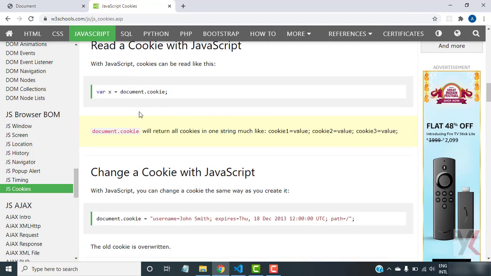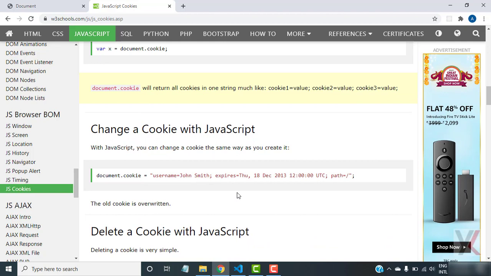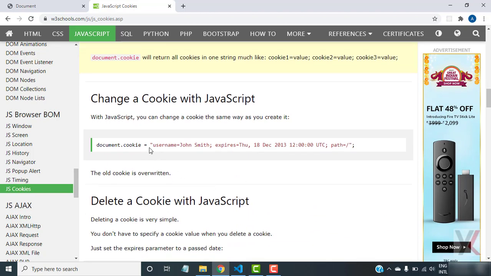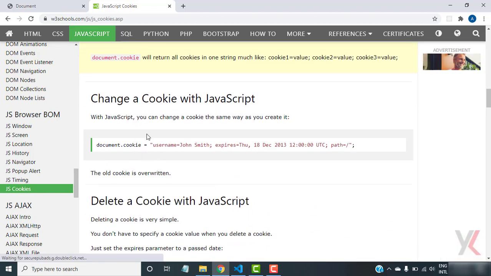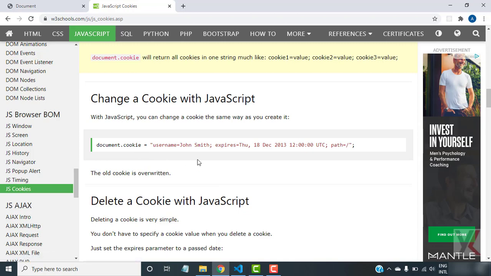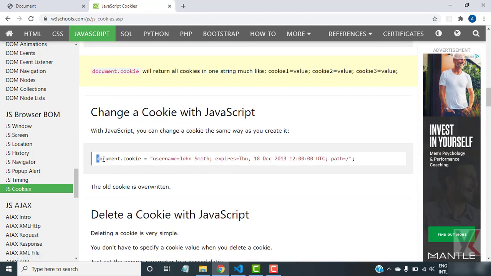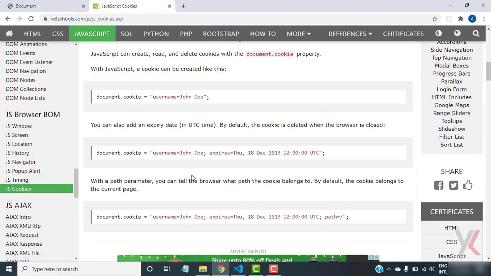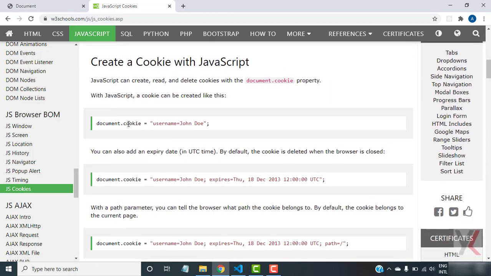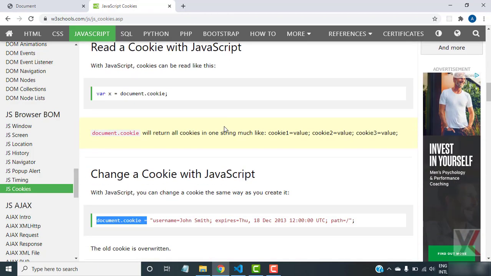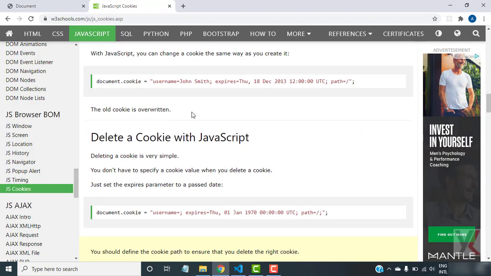You just have to write document.cookie, and with the help of this we can also change a cookie. How can we change it? We simply have to write document.cookie. When we are creating a cookie, we are simply using document.cookie and then the username, and the same thing we have to write.